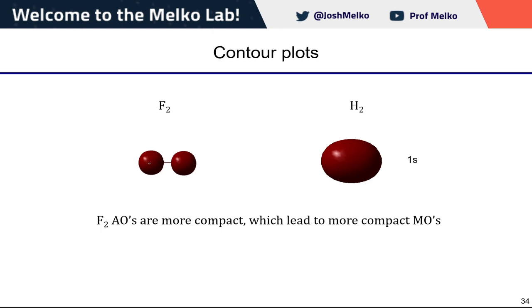These two s electrons are really close to each nucleus, whereas in hydrogen, they're much more diffuse. Why? Because there's only one proton and that one electron. Whereas here, things are much smaller because there's a ton more protons attracting that 1s electron. And so the size affects the energy, the number of protons affects the energy, which can affect sp mixing, which can affect the sort of diffuseness of these molecular orbitals built out of these atomic orbitals.